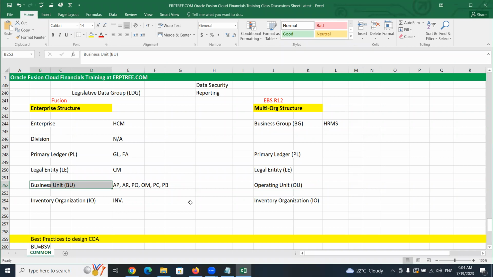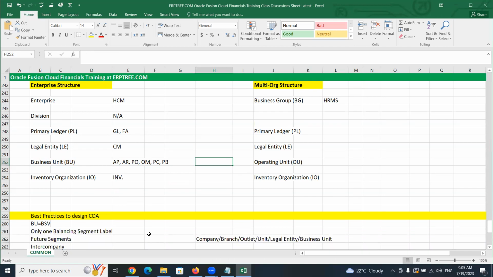I think PeopleSoft has a business unit as well as an operating unit. No, they have business unit. They don't have operating unit. Business unit concept. Yeah, PeopleSoft I think does have an operating unit also. Okay, let it be. Because you were talking about business units in different locations, right? For your information, in PeopleSoft we have the same operating concept, which we call a business unit. That's it.